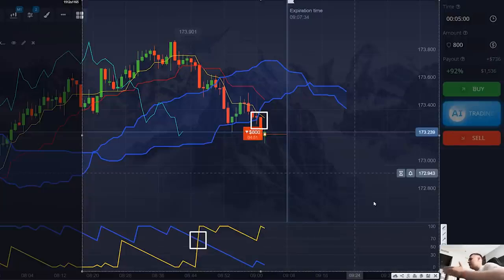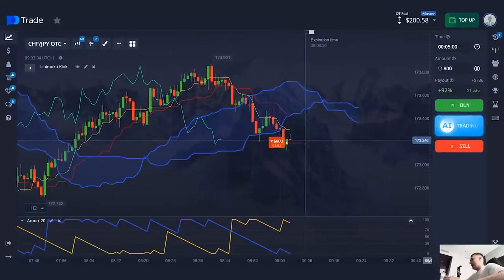I work in the direction of the trend and open a trade downwards. I remind you that the time for the trade is 5 minutes. Later, I will explain which timing works best and how to choose the right settings. Now, let's look at this situation and wait for the result. I hope it will be a profit and I will be able to grow my account today.